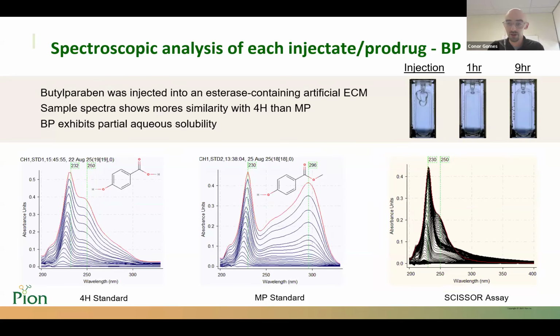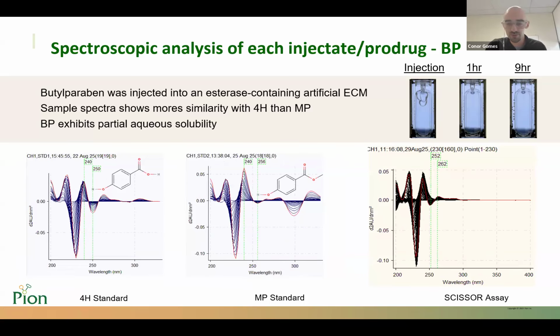But moving on to the other spectroscopic signatures, let's move on to butylparaben with a longer carbon chain. So the butylparaben molecule, you'll see, has much less of a significant release right below 300, but we still get a pretty significant shoulder right below 250. What that means is there's probably a slight mixture, but butylparaben should have a little less aqueous solubility than the methylparaben. But after transformation into 4-hydroxybenzoic acid, we should see solubility of the paraben or the ring, and then we should be able to detect that via UV-vis.